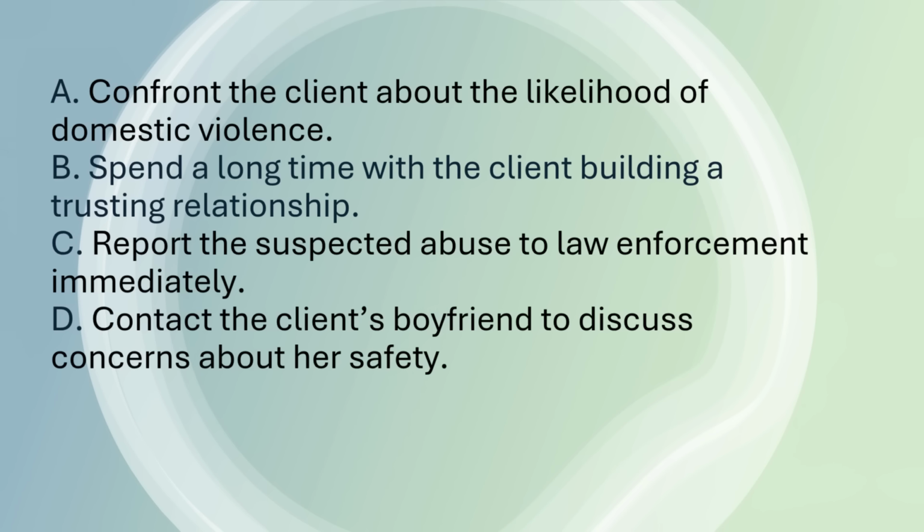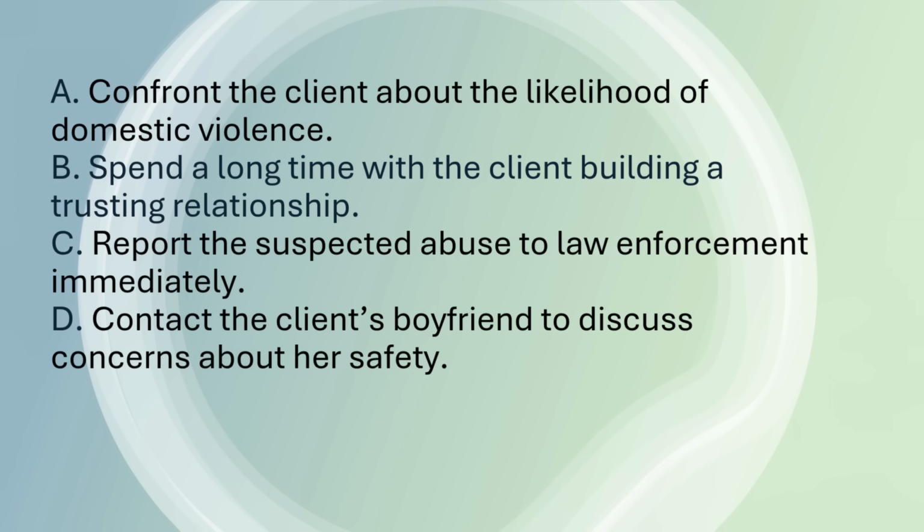A, confront the client about the likelihood of domestic violence. B, spend a long time with the client building a trusting relationship. C, report the suspected abuse to law enforcement immediately. D, contact the client's boyfriend to discuss concerns about her safety. So if we look at this, what is the first answer out of A, B, C, and D that you're going to say, I know is not correct?